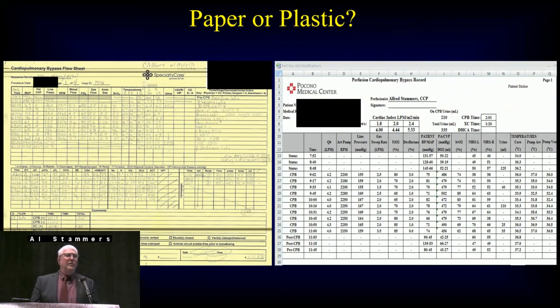So let's now shift to the Perfusion Electronic Medical Record, or PEMRs, whatever they happen to be called, and it comes down to really paper or plastic. The best estimates that are out there are that about 70% of our hospitals, over 1,000 in the United States, use paper, and 30% are using some electronic medical record. Well, why shift to EMRs? And just a couple of papers here to report.